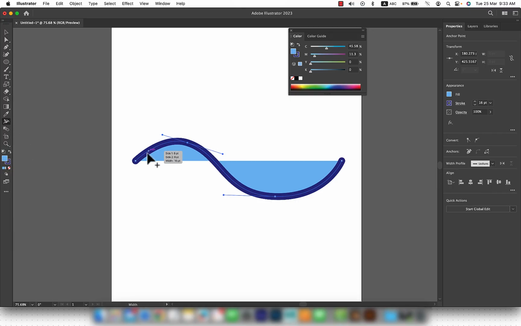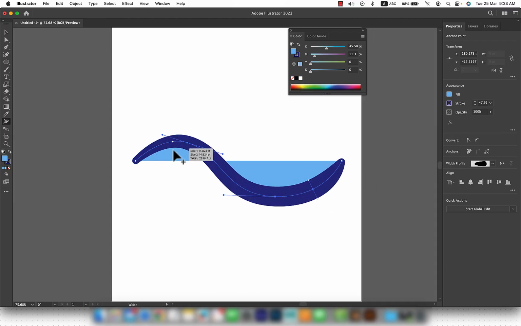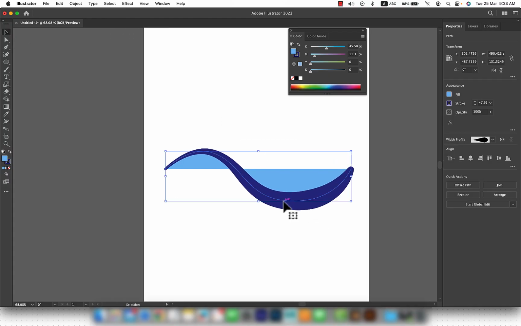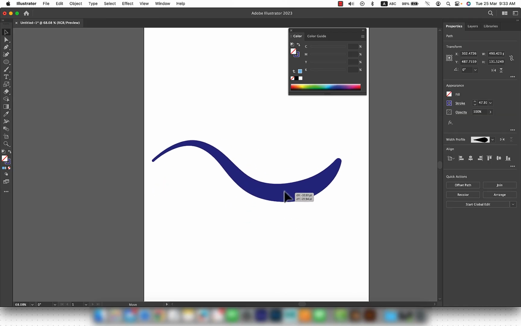Let's just click on that, and anywhere on the stroke I can just click and drag to increase the width and also decrease the width if I want. So I can have very dynamic strokes throughout my illustrations. All right, and this looks much more organic. Now the fill is not working here as it's just a stroke, so we can just make the fill come in front and click on this none icon. Okay, so this will just remove the fill color out of it.